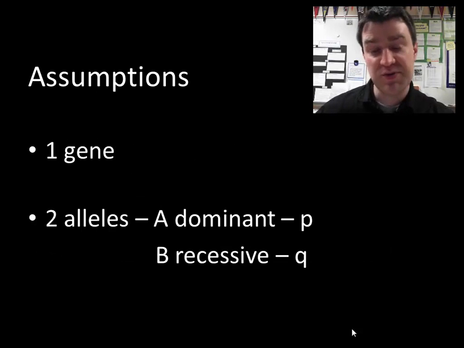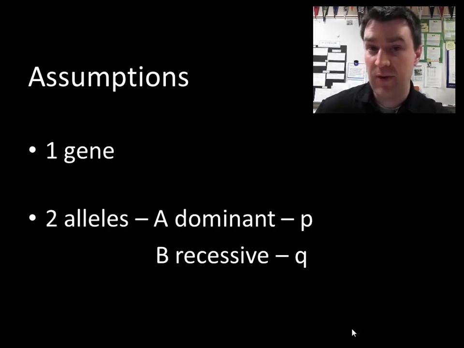So in this, we're just trying to simulate one gene in this population to keep things simple. We're going to assume that it's a simple Mendelian style gene, which means that it will just have two alleles, one dominant, one recessive. Typically, we've represented dominant and recessive with an uppercase and lowercase letter, but as it turns out, sometimes spreadsheets have difficulty counting something that's uppercase versus lowercase. So for the simplicity of our spreadsheet, we're just going to make the dominant allele A, and the recessive allele B.